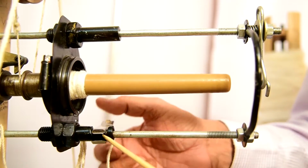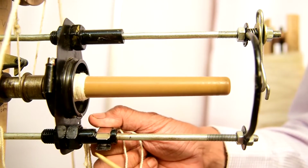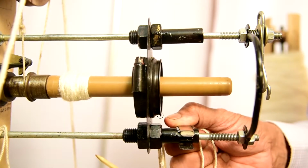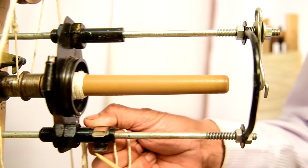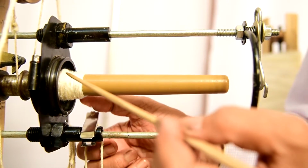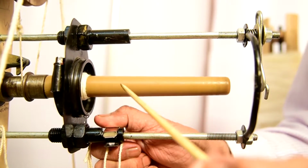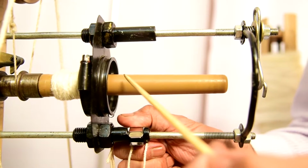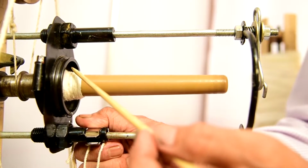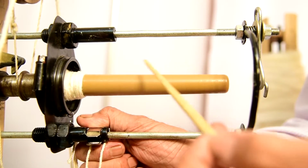On the other hand, we just press it a little bit and keep the ring tray gradually in the upper side, from the inner side to the outer. So in that case, generally the spinning starts from the bolster side and gradually it comes out here. So all the spinning material and the yarn will be evenly distributed over the bobbin.